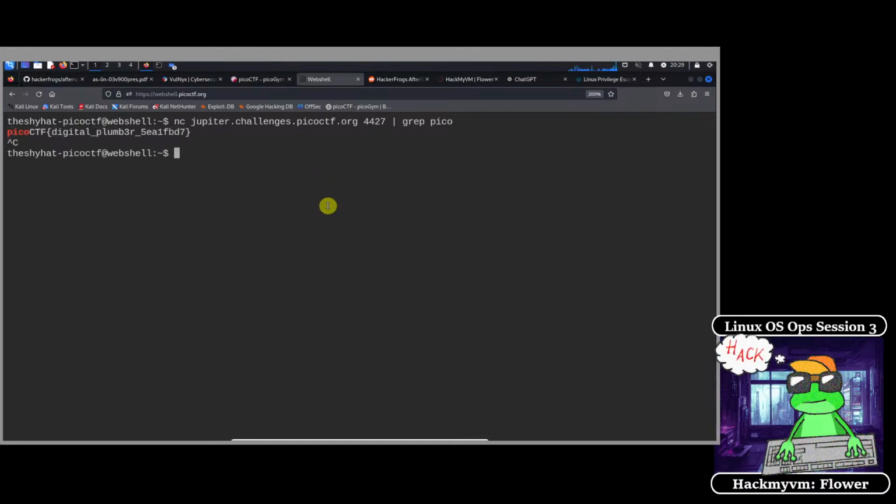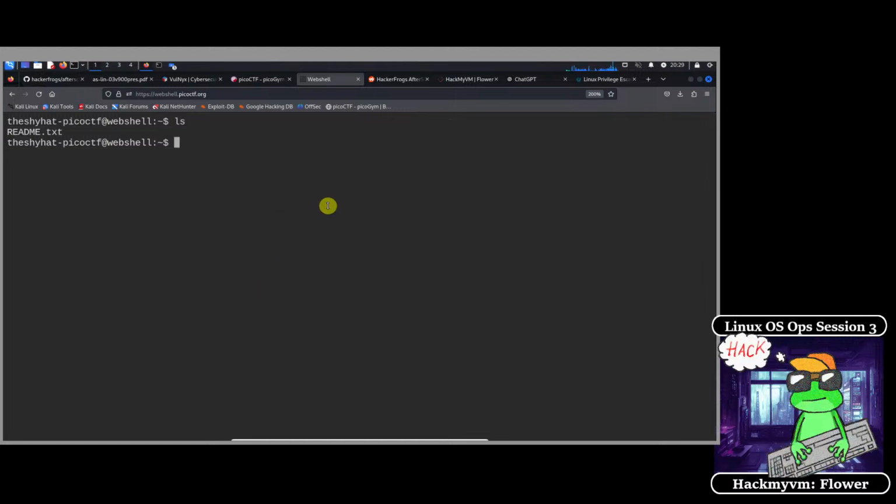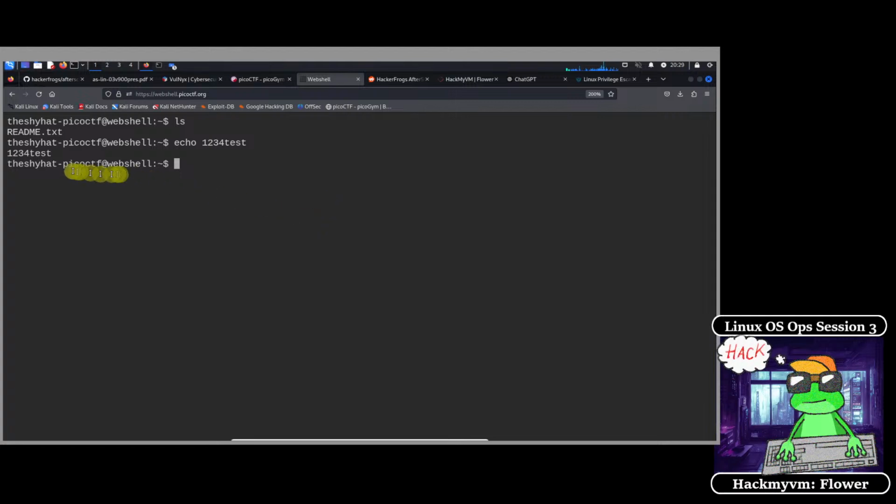Let's just get out of here. If we do echo 1, 2, 3, 4 test, it's just going to repeat that back to us. But if we were to do echo 1, 2, 3, 4 test, and pipe it into base64, this command right here, then it's going to give us the base64 version of 1, 2, 3, 4 test, which is this right here.